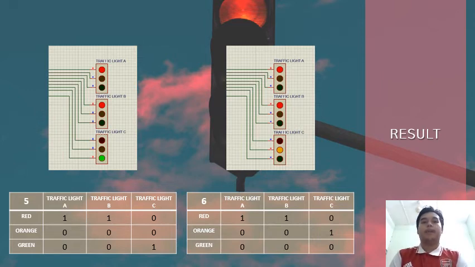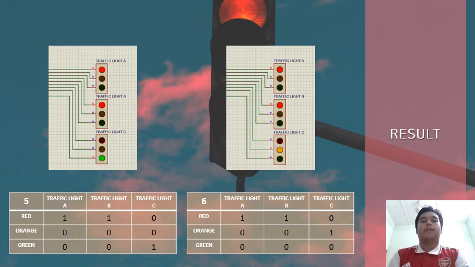The traffic light B, the red light is value 1, orange is 0, and green is 0, which is the same as traffic light A, the red light is on. For traffic light C, the red is 0, orange is 0, and green is 1. It means that for traffic light C, the green light is on.